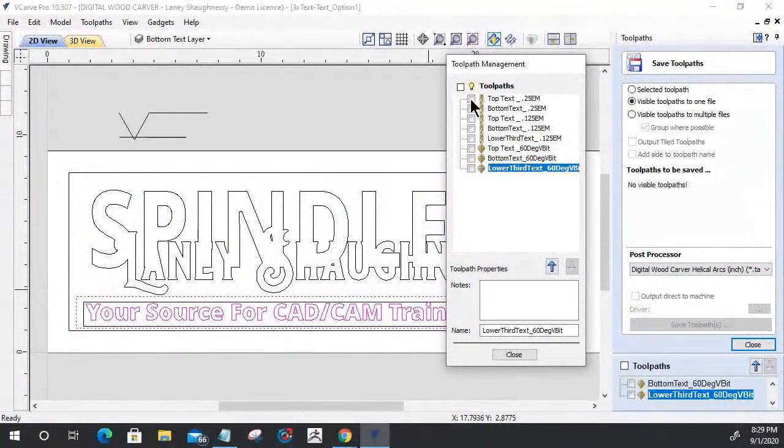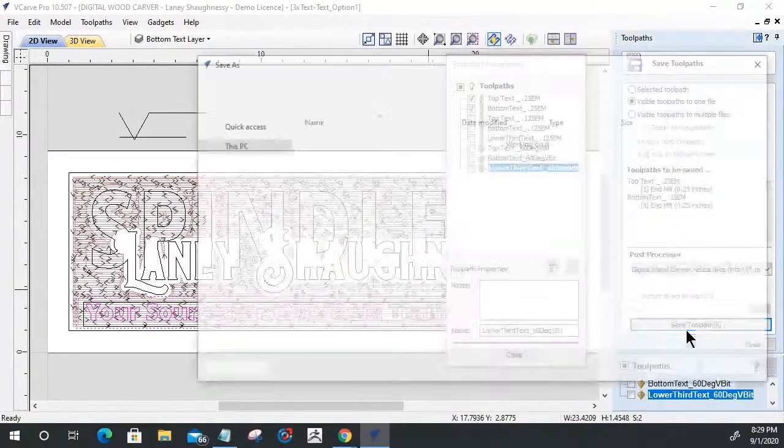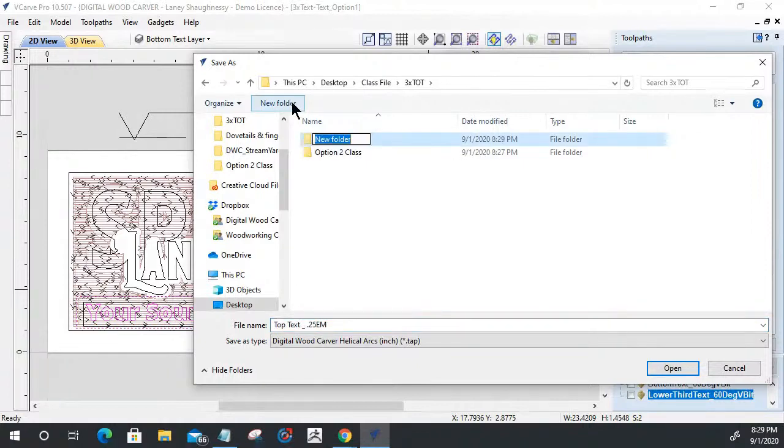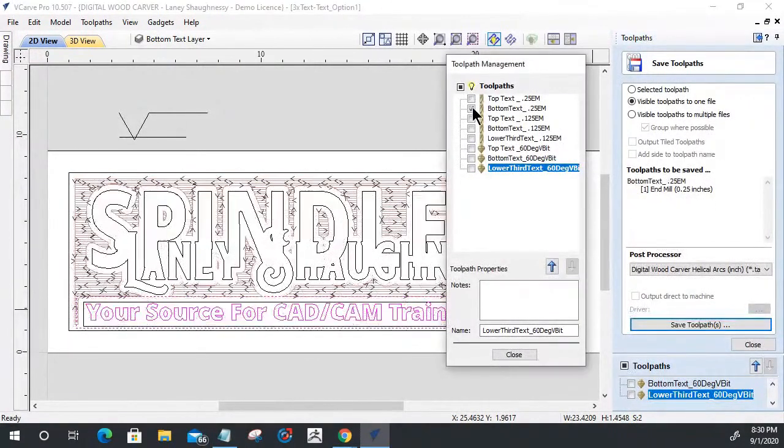So starting off, we would select all of our 1/4 inch end mills. Okay, we'll save those. And so we'll go back to our main master folder, and I'm going to create a new folder and call this option 1. And in there, again, I'll just number it. I'll throw a number 01 in front. The reason why I use the 0 is so it throws it in order: 01, 02, 03, and so on.